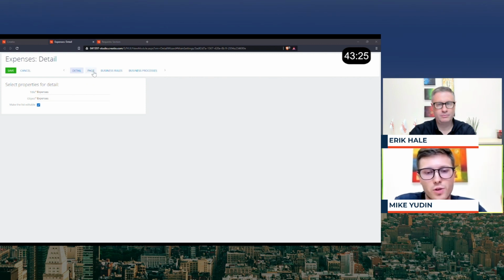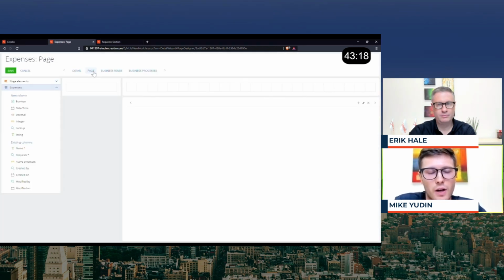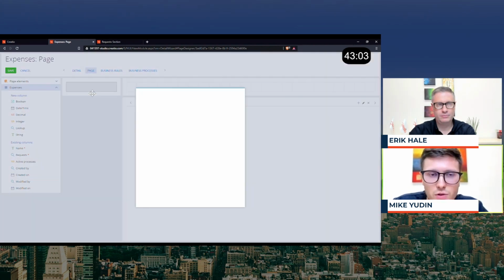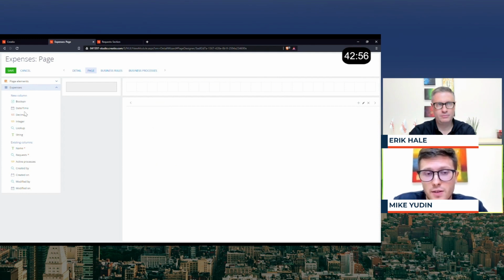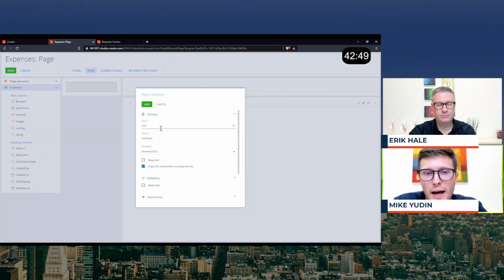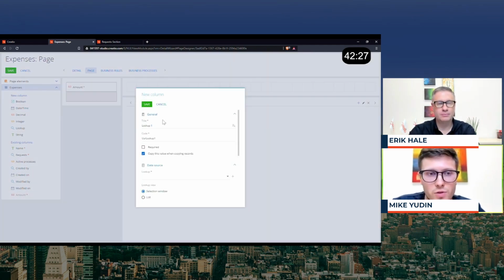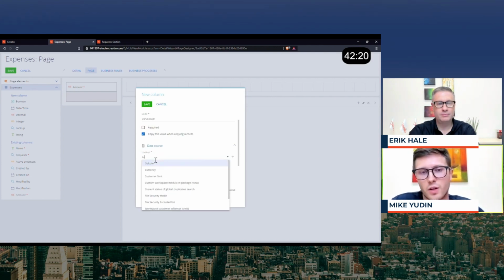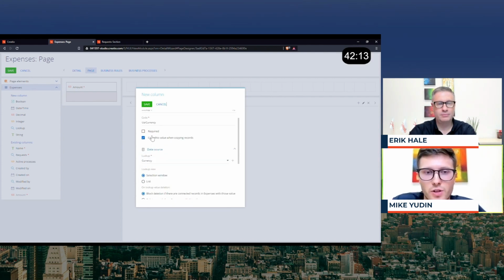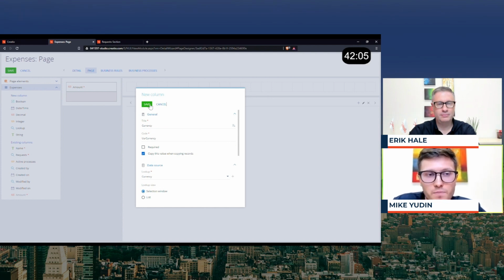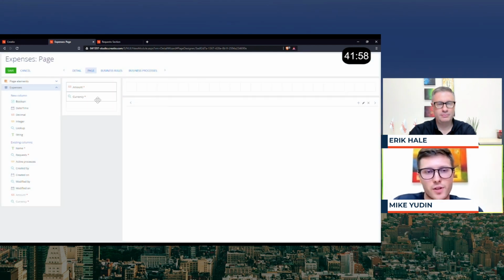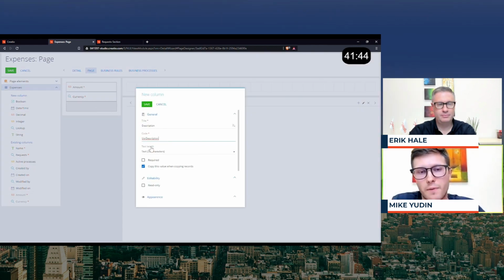But what we need to do is to additionally add some additional fields into this detail. For instance, since we are tracking expenses, we want to add amount, which is going to be a decimal column, and also currency. So just to keep track of how much was spent and in which currency in particular.